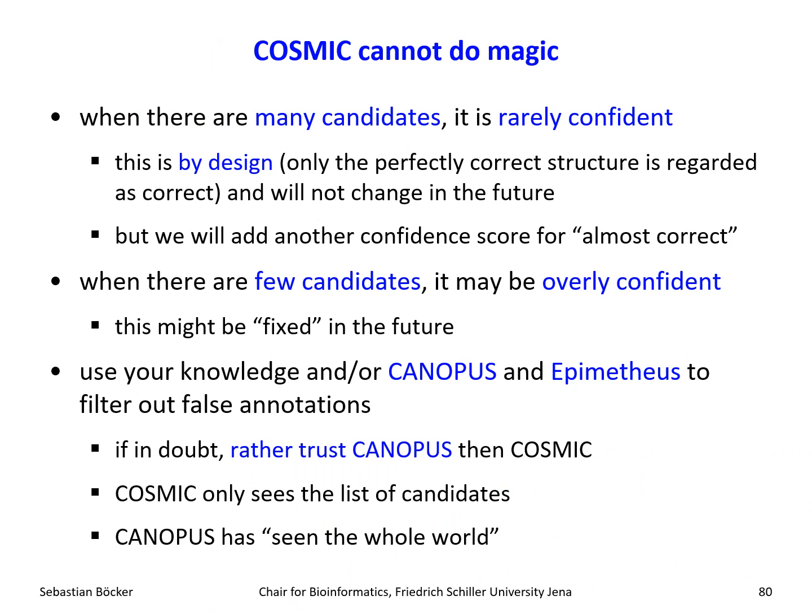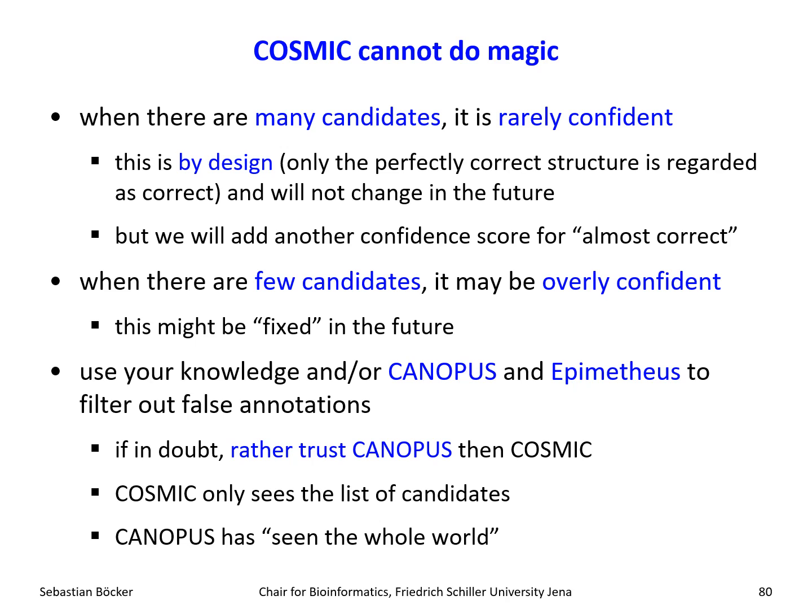And you will observe one particular thing. When there are many candidates, the chances that Cosmic has very high confidence in a hit will decrease. This is by design, and this is absolutely what you want. This will not change in the future, because the higher the number of the candidates, the more you tell Cosmic that if there is a slightly almost identical structure, then you cannot be really sure that this is your correct structure. Remember, only the structure where everything is at the position where it should be is regarded as correct.